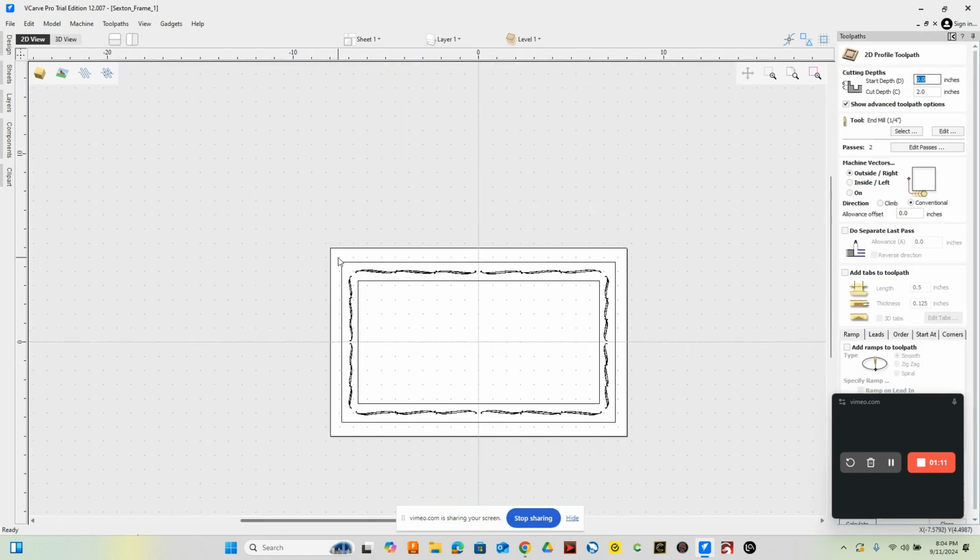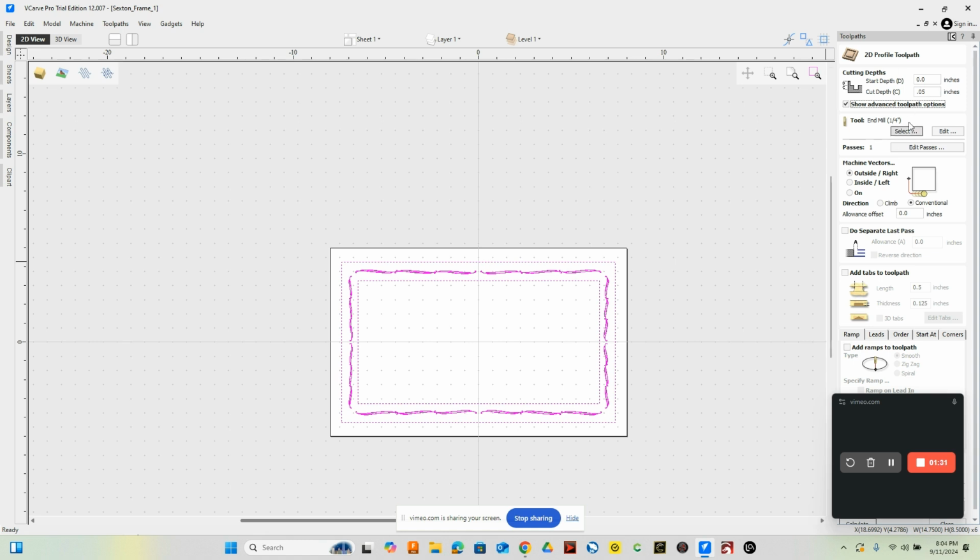And then I'm just going to engrave all of it, so I'm just going to select it all, but you could select just what you want. There's different ways to do that. So how deep we're going to go? We're going to go pretty shallow, maybe 50, something like that.